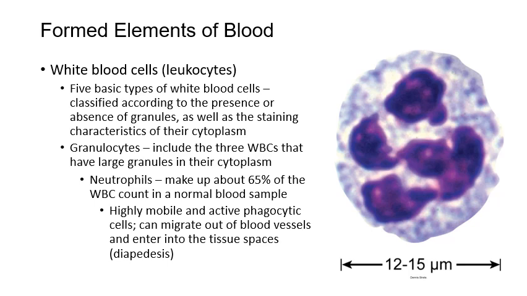Neutrophils are the most numerous white blood cell you have. At any given time, about 65% of your white blood cells are going to be neutrophils. These are highly mobile cells. They're extremely phagocytic, and they are capable of a process called diapedesis. Diapedesis means that they can leave the cardiovascular system and go into the tissues. They can kind of leak out of a capillary and go into tissue.